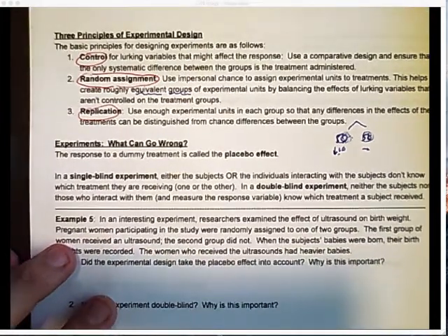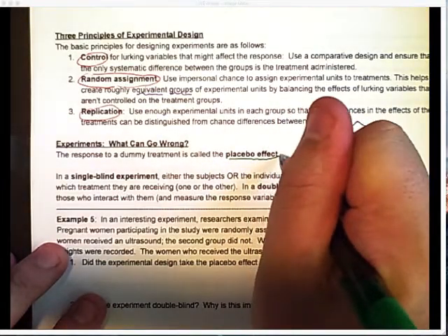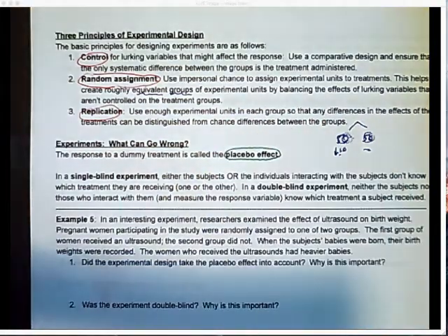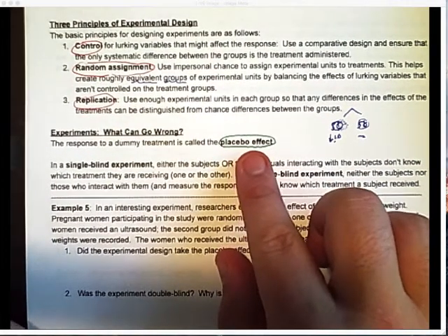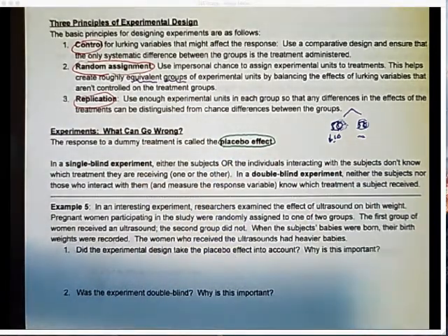The response to a dummy treatment is called the placebo effect. People think they're getting some sort of medicine, so they're in a happier mood, or things can go down just because psychologically they think they're being treated for a malady, like high cholesterol or high blood pressure, when in fact they're just getting a sugar pill, but they don't know that. So when people think they're getting a drug, sometimes the effects are like getting the real drug. That's what the placebo effect is.